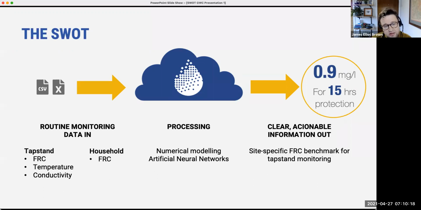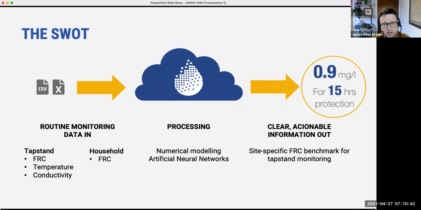Artificial neural networks are a type of machine learning algorithm that can be trained on real-world data to model outputs based on a range of different inputs. The advantage of using this approach is that it's possible to combine several different types of data in addition to FRC. So currently we can use water temperature and conductivity measures from the tap stand to dial in the analysis.